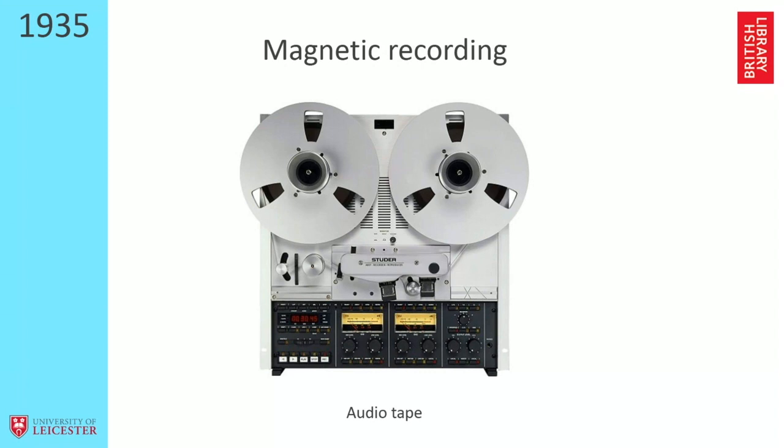Because it's such high quality, by 1944 GIs and other forces had got hold of these tape machines, realised the quality of the recordings, and shipped them back to the US. There was a venture with a few soldiers and Bing Crosby, and that's how the Ampex company was founded. They reverse engineered the machines and saw the potential of the quality in the recordings, and the commercial potential with it.